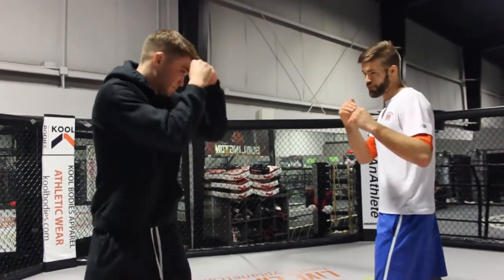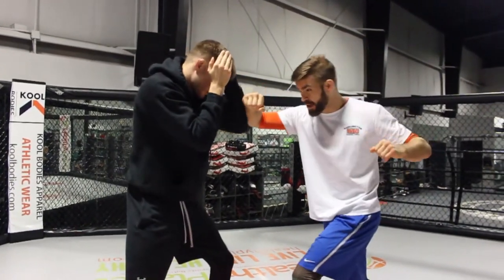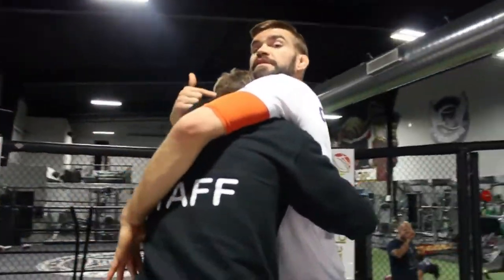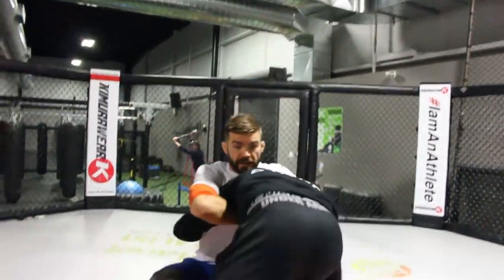So they're here, they're moving around. Will Brooks throws a combo, just covers up. Lentz throws a cross hook, and Ill Will just starts covering up. Here, he gets his double underhook. As soon as he has his double underhook, he's stepping up, but the head's on the inside. This is where Nik Lentz goes to push to clear his elbow over, to come over top.